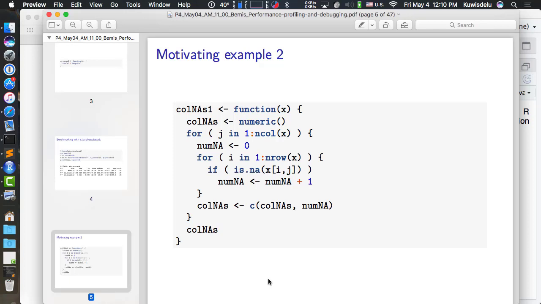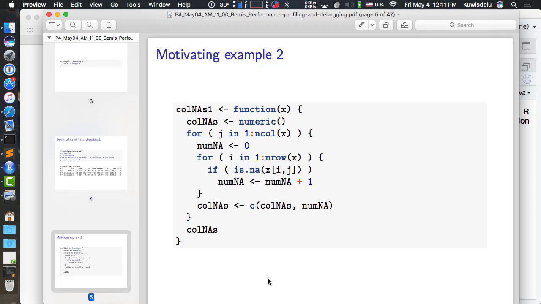We loop through each of the columns of x, and in each iteration, we create a variable called num_na started at 0, then loop through each of the rows of the matrix, check whether each individual element in that column vector is an NA, whether it's missing or not, and if it is, we add 1 to this num_na variable and assign it back to itself.